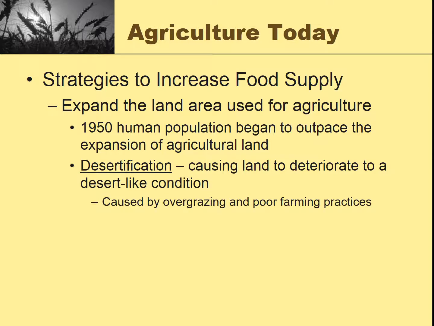And desertification has been caused by overgrazing of domesticated animals and, of course, poor farming practices that don't look at the long-term health of the environment. And desertification not only leads to local climatic change, but it can lead to salinization of the soil, where hardly anything will grow because of the high salinity in the soil. And we'll look specifically at a case study of the Aral Sea and salinization of the soil there.